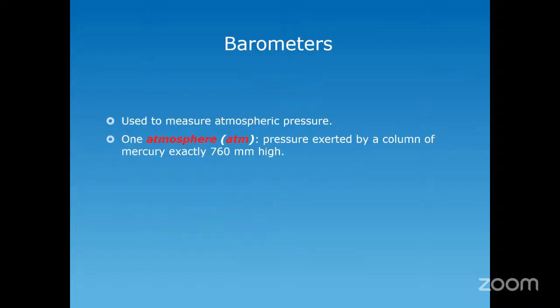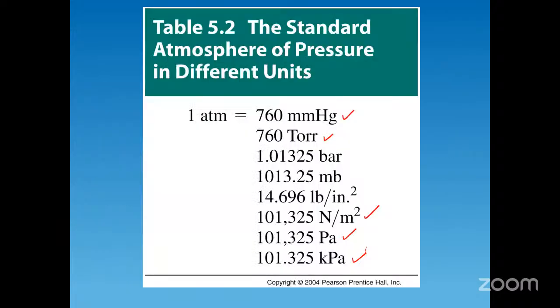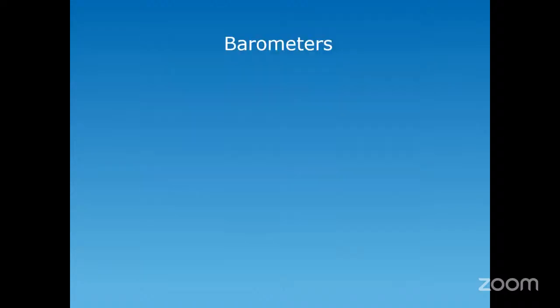One more thing I want to say, and then I'm going to stop. I neglected to mention, going back here, that there's a special name given to the Newton per meter squared unit. This is also called the Pascal unit, right? So the Pascal unit is the same thing as the Newtons per meter squared. But usually, for a lot of these calculations, the kilopascal unit is used, right? So that's why you see here, 1 atmosphere is equal to 101.325 kilopascals, which would be the same thing as 101,325 pascals, all right?